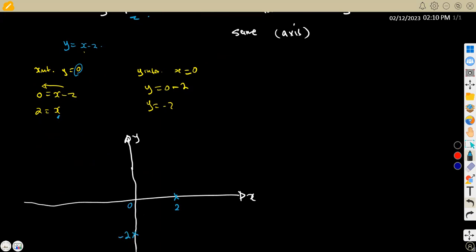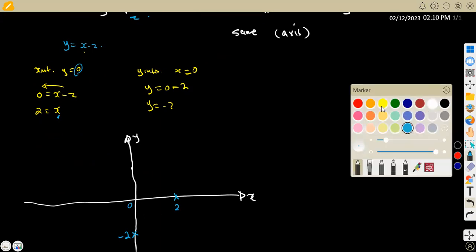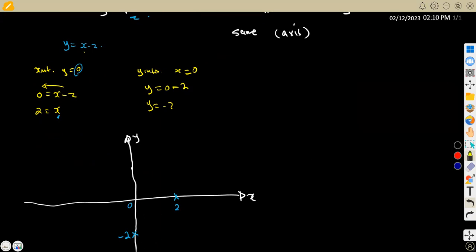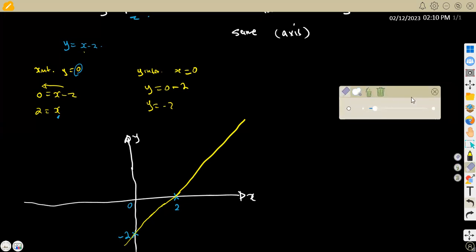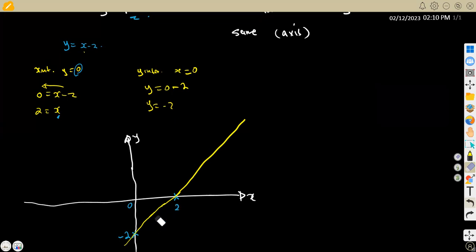So in actual sense, if the graph was supposed to be like this, guys, please take note what the graph was supposed to be like. We're supposed to have our graph of this nature passing through 2 and so on. But this is the modulus, where I told you that you are no longer going to work with the negative part of the graph. We are going to work with the positive only. So that means this part in the negative, we're going to write it above.